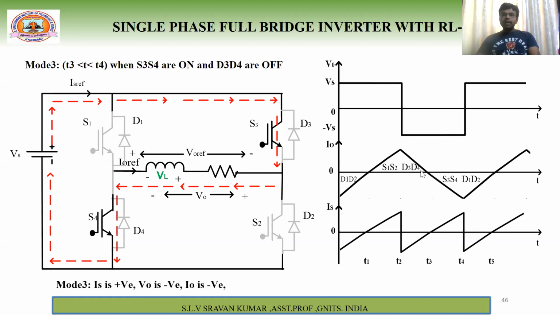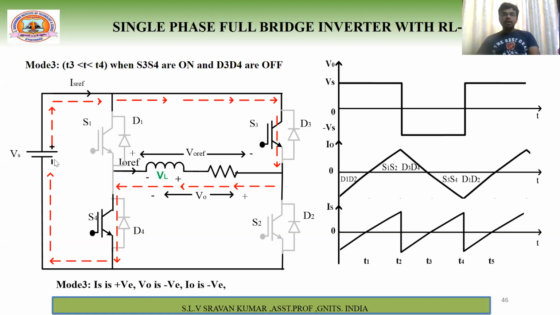Right. So now because the current reaches 0, no reverse current flows through these switches S3 and S4. So now whatever pulses we have given to S3 and S4, now they will be turned on. Once they are turned on, how will the current flow? This plus Vs, this S3, RL load, and S4, and to the return. Understand what I'm saying? Now these two switches S1 and S2 are in off state. So the current will be flowing in this fashion.